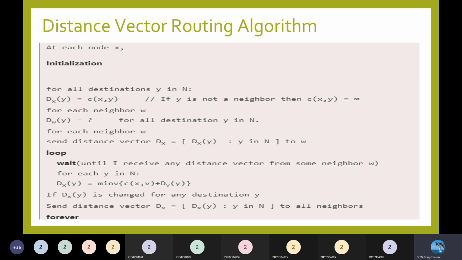So we have to send the distance vector between the two nodes, because sharing will take place. The loop continues: the sharing will take place, and we wait until I receive a distance vector from some neighbor. Once anyone shares a table, processing will happen, to find which one is the minimum cost. This goes on until the table is updated. This looping goes on until we get the entire information of the particular topology. So this is something about the table.